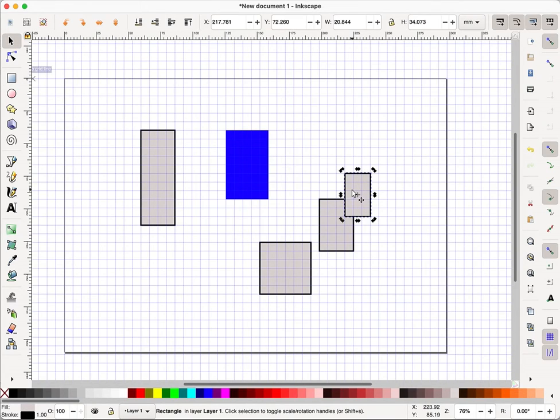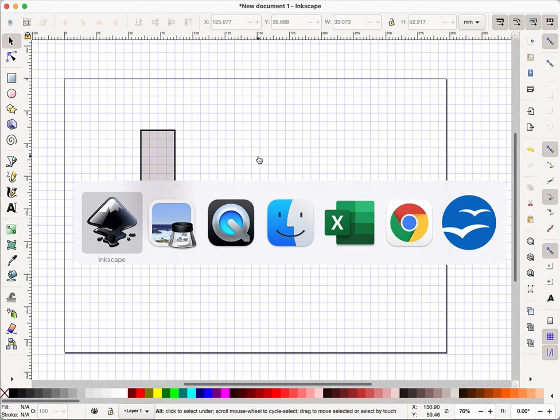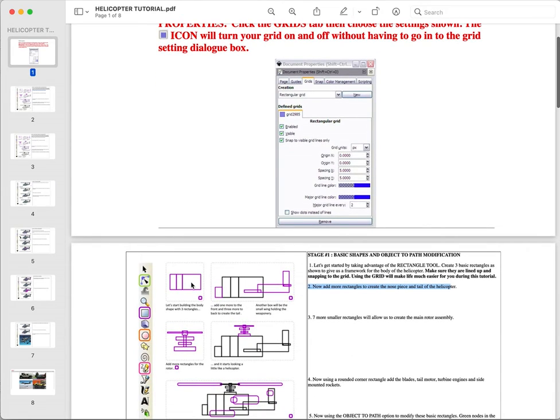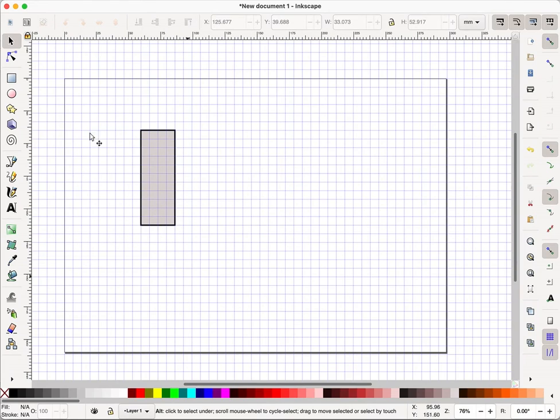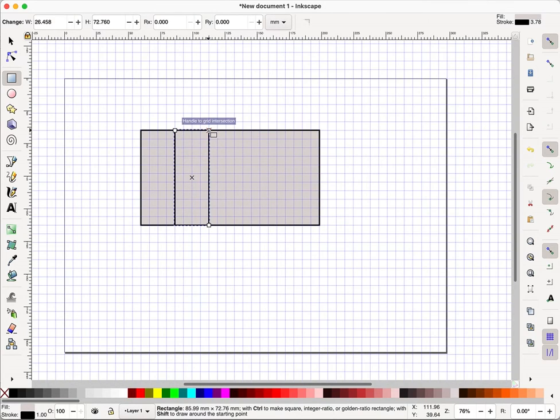All right, so I'm going to delete those samples there, and we're going to continue on with our helicopter. So if I jump back to my helicopter now in the instructions, it shows us that we want to create 1, 2, 3 rectangle boxes. So I'm going to do 2 tall thin ones, then a larger one. And it doesn't really matter if you do them the exact same size. We're going to adjust them as we go anyway. So I'm going to draw a second one on there, and notice again I'm still using my snap to grid. And then I'm going to draw a larger one. Okay, so that's step 1.